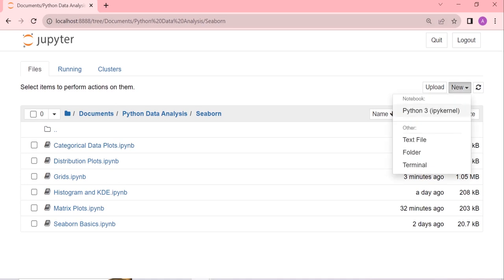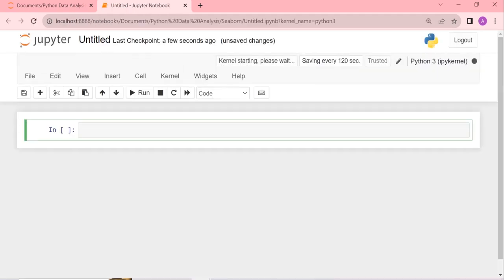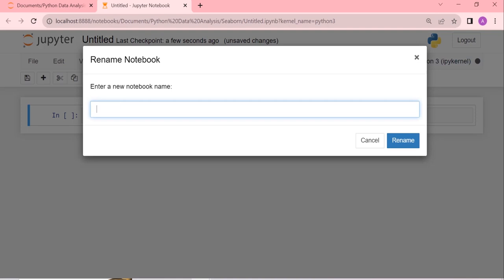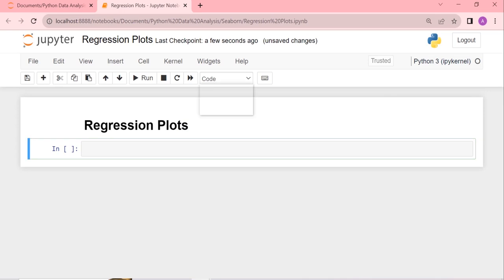Under the C1 folder, I'm gonna create a new Python notebook, and let's name this regression plots. And then a markdown heading that says regression plots.